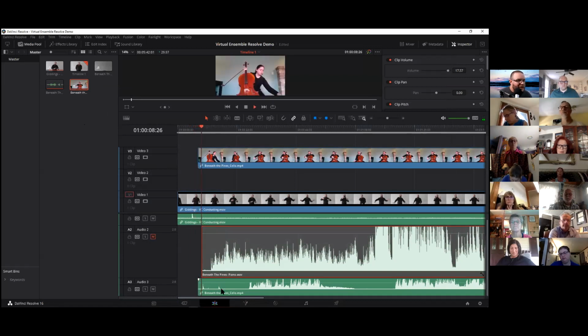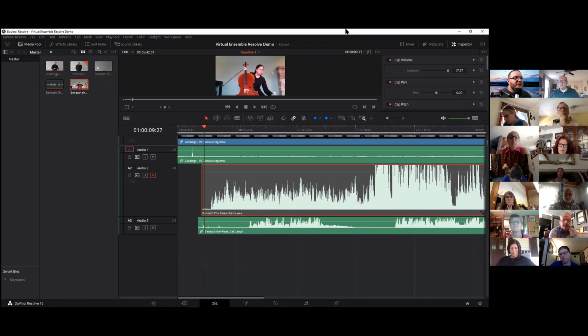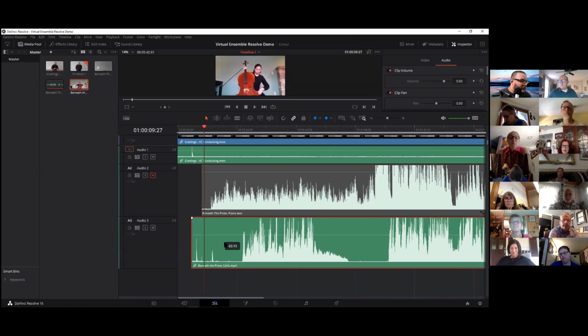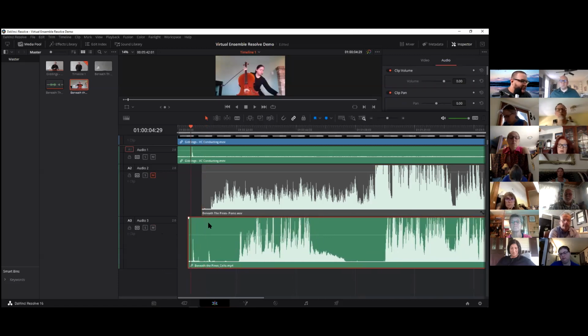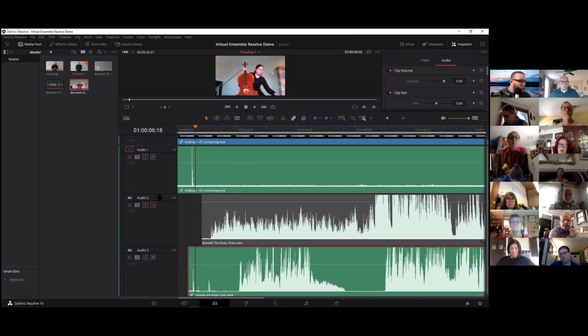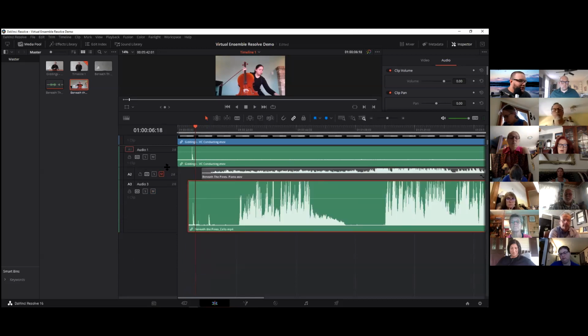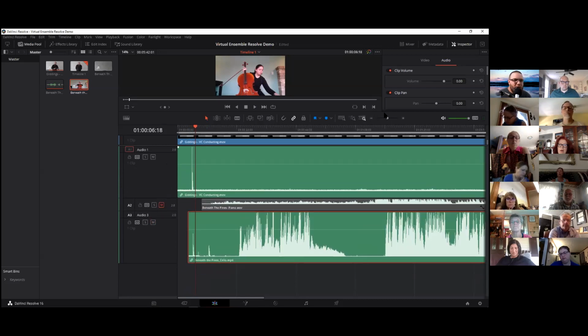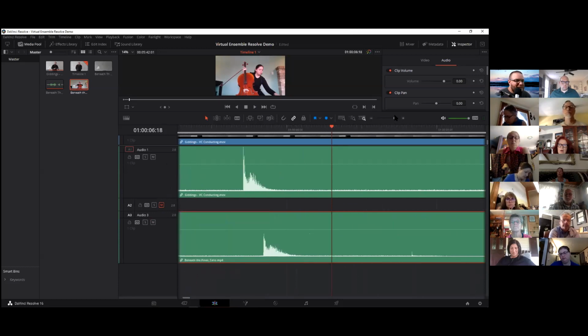Now I want to align these claps. So let me try to zoom in here as much as I can on this. This is the synchronization part. The synchronizing is, for the most part, just visually looking for these clap wave signatures. So I just tried to align those, and they weren't quite aligned. So now I'm going to zoom in a little bit more so that I can see those. And if I zoom in more, you can see, yeah, they're not really that close.